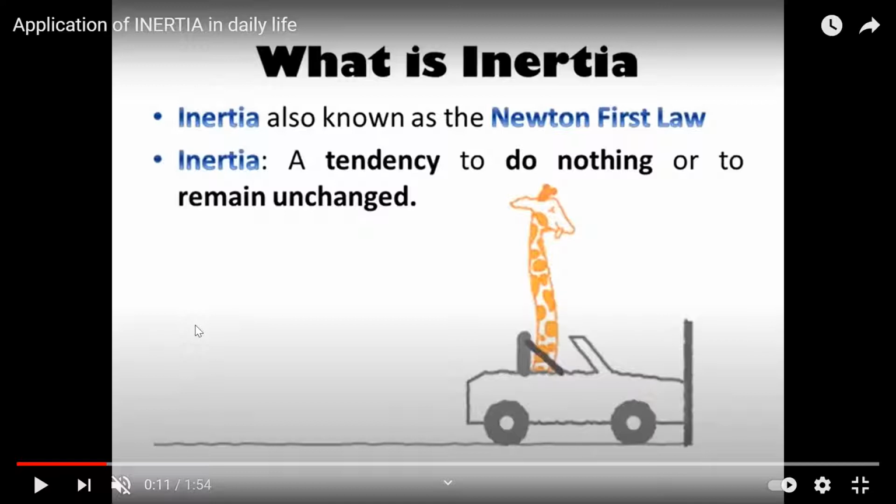So the giraffe was moving with the car. The wall stopped the car, but the wall could not stop the giraffe. So the giraffe's forward movement continued until he pulled himself back. So he applied a force. He continued his motion until he applied a force and pulled himself back, and that took some time. So let me replay it.